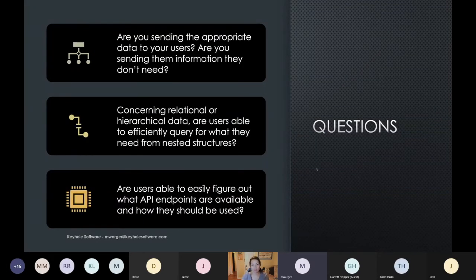And then further, are you sending appropriate data? Are you sending them information they don't need? This specifically ties into a lot of the questions that GraphQL ended up answering when it was developed, and we'll look at that. And then relational hierarchical data: are users able to efficiently query that? How do you deal with nested structures if you have objects that are very commonly returned together?